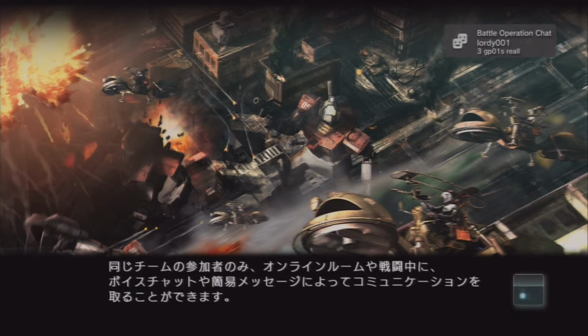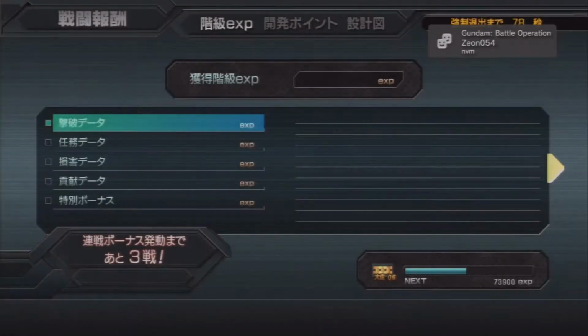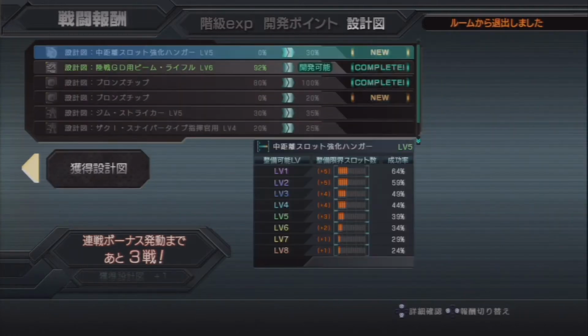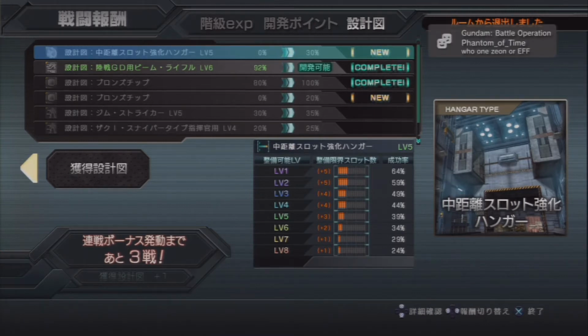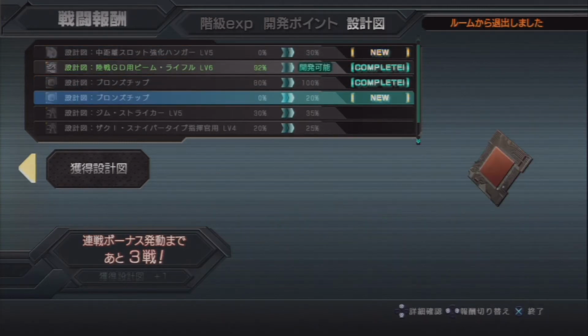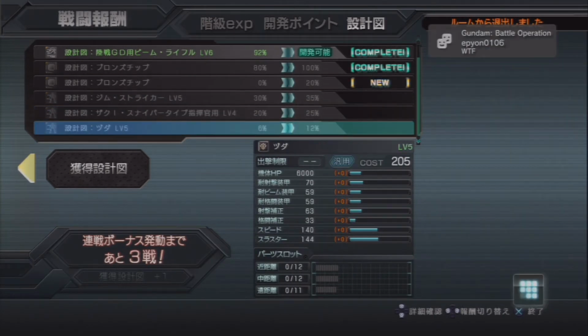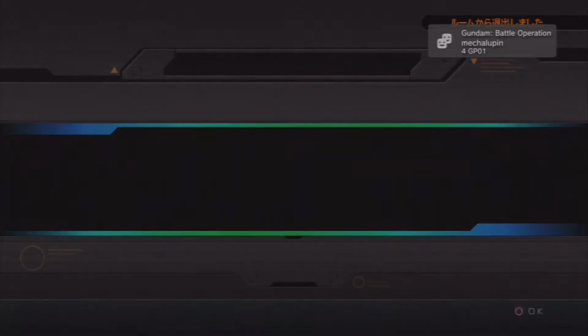But we will go and see what we get here, and maybe we'll get some of the new stuff that they've implemented. So a pretty good amount of experience, I guess. There's a hangar, and it does not increase the likelihood as much as I would want, but finished the level 6 beam rifle, and got some of the striker, and got some of the commander and the Zuda. So that'll do it. See you guys.